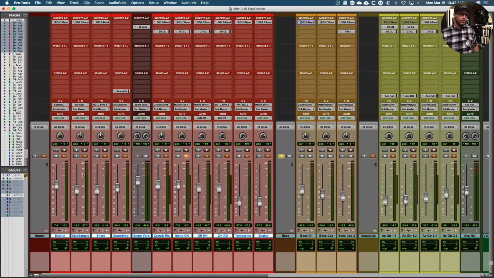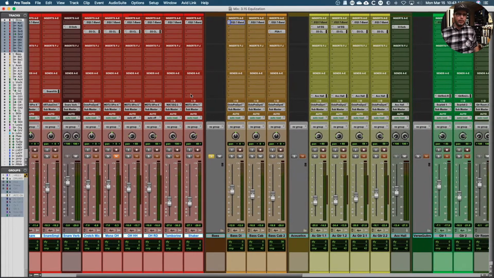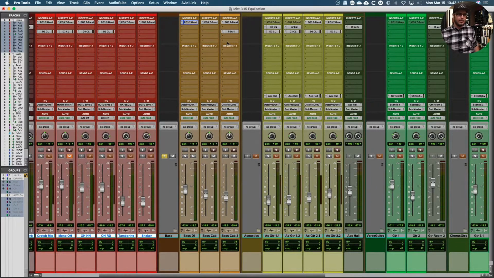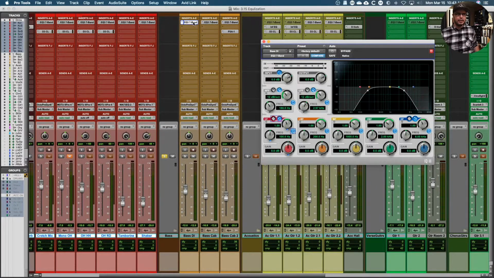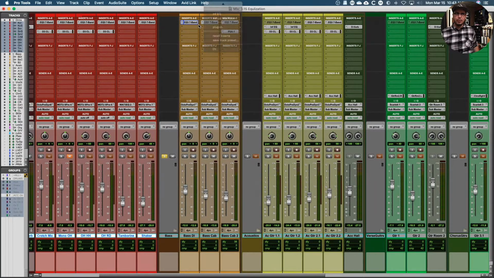Okay, so we've looked at drums, and again, using your ears, just kind of take out the nasty, accentuate the pretty. Same thing here is we basically split it up. Bass, typically you don't have to do too much. Maybe you need to go in and start cleaning things up. Luckily for us, the bass player on this song was rock solid and already had everything sounding the way we needed it to. We've looked at our acoustics.